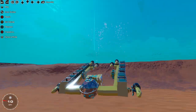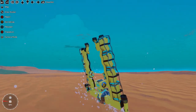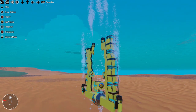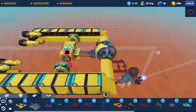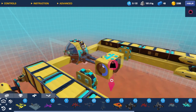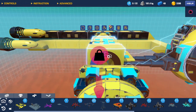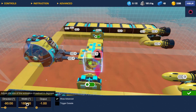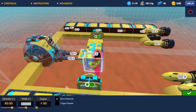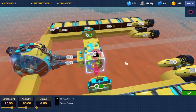Okay. Now, they don't seem to be firing the helicopter engines. I'm not sure why. What have I done wrong here? So, when the ship tips forward, that should engage. When the ship tips forward, oh, they should both engage. Okay, so we do need one reversed here. This needs to be 90. There we go. So when the ship tips forward, this one engages. When the ship tips backwards, this one engages.